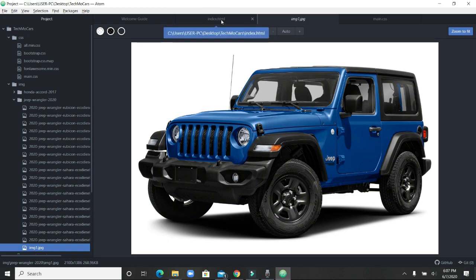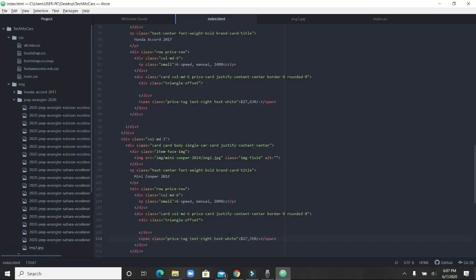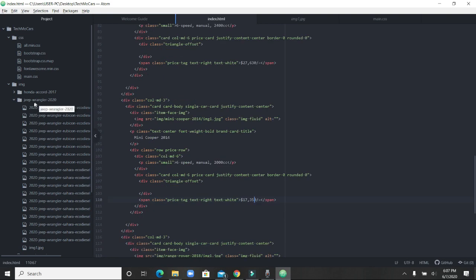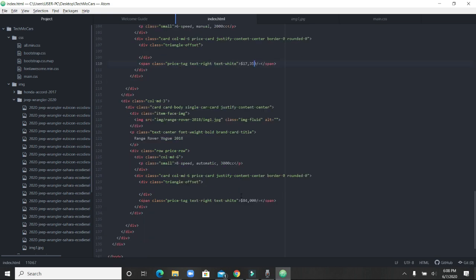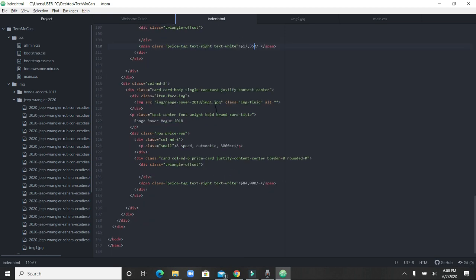So I again come here and just change the folder name, Jeep Wrangler 2020. Like that, then change the name.